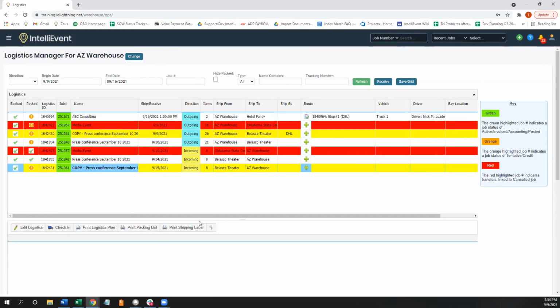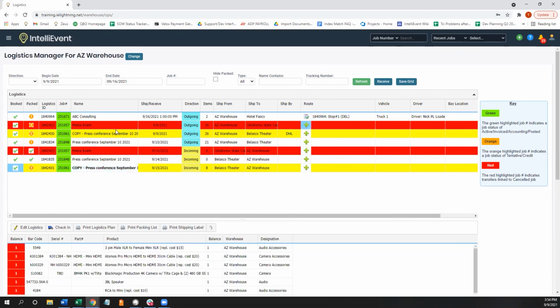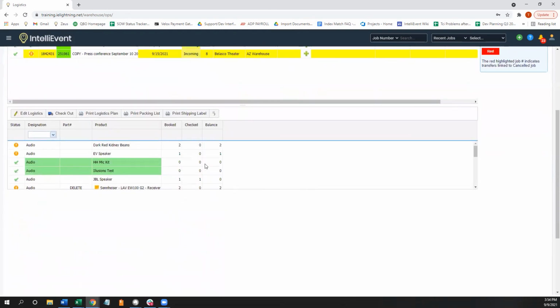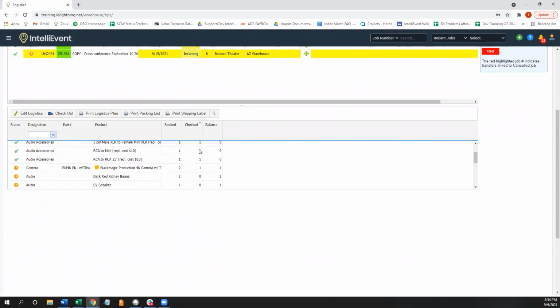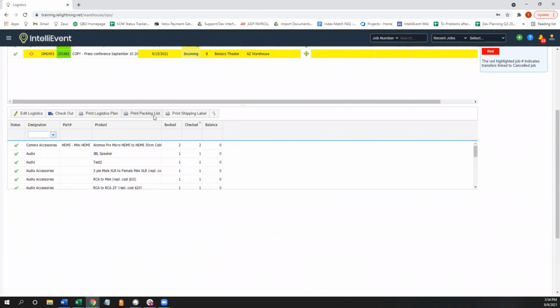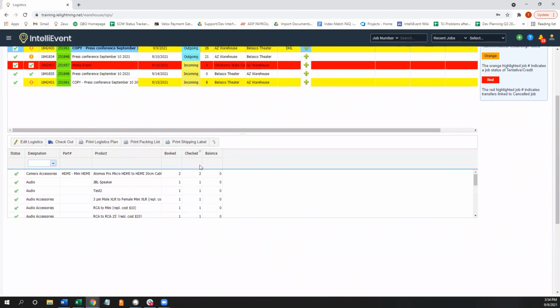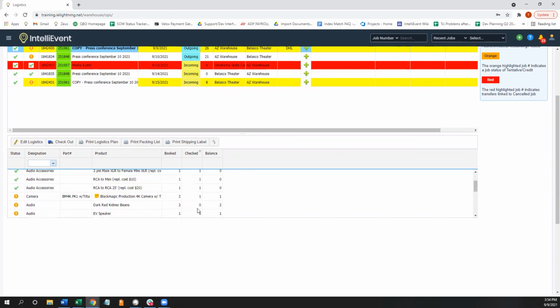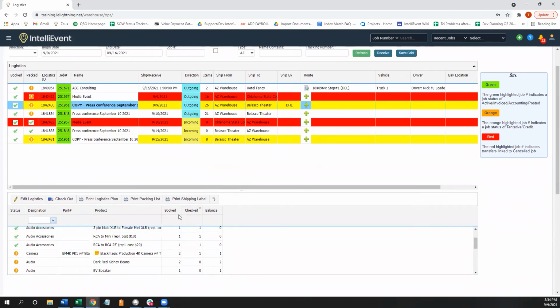Let's look at this outgoing plan here. We have checked all these items, and if I print my packing list, you will see that these items will be in that packing list, but we won't see any others because they haven't been checked out. And then if you want a shipping label to tag on your cases or on your shipments, you can do that through here as well.